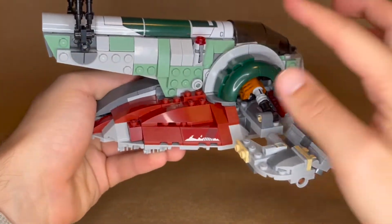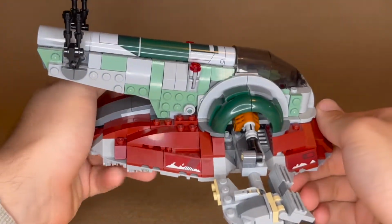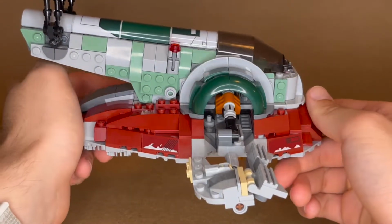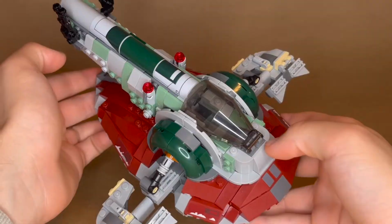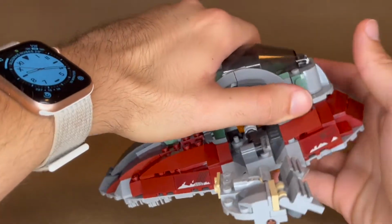There was a Technic pin flying at this angle that I was like, what is that gonna do? Oh, it makes the angle for this green, see, now what do I call this? It's not the spine, this part, the front part.